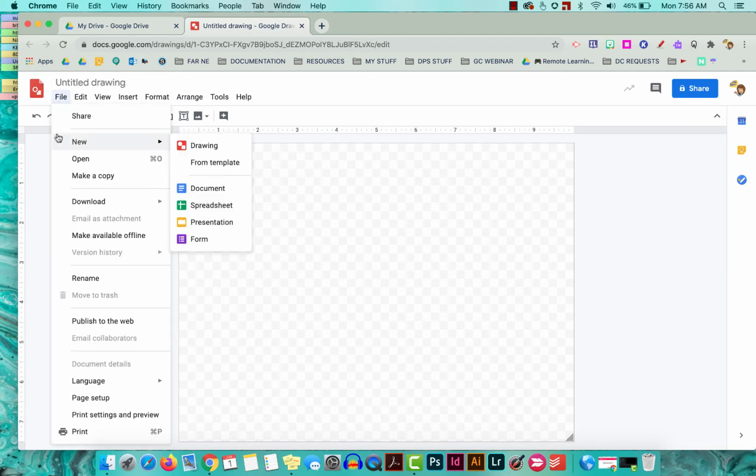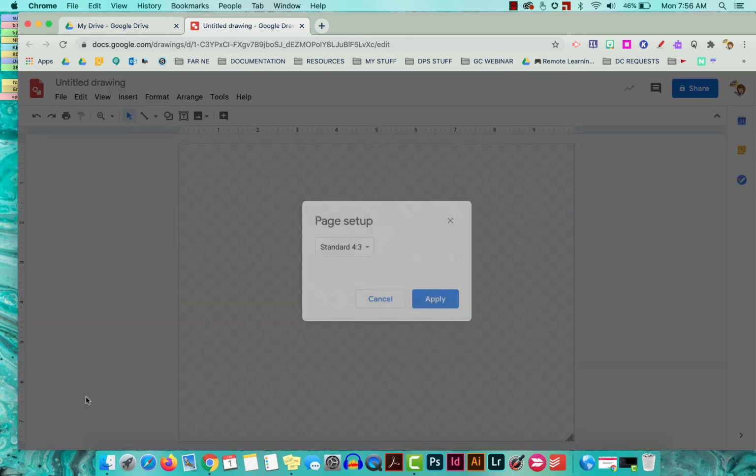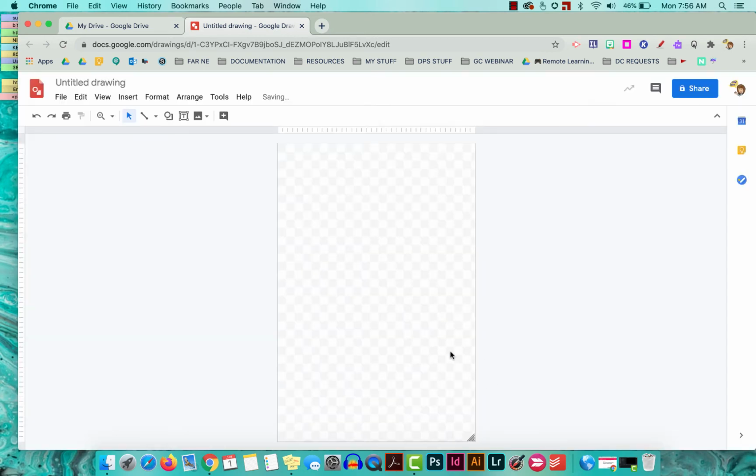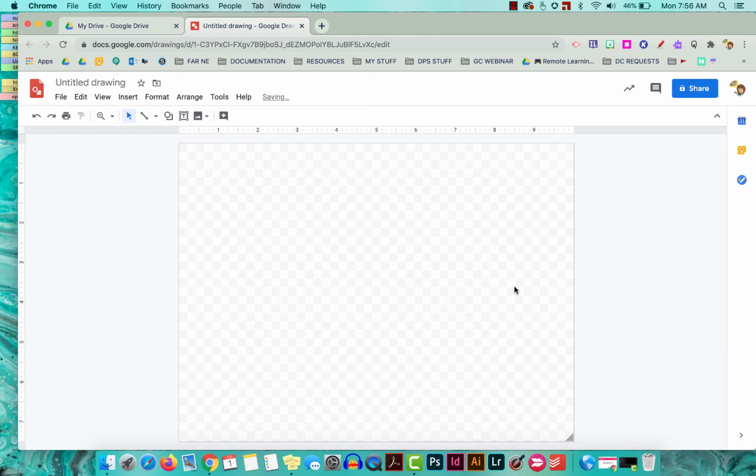First of all, if you go into File and then down to Page Setup, you can change the size of this document. It comes in standard 4:3 size, but you could change it to widescreen 16:9 or 16:10, or you can click custom and make this any shape you want. If you wanted your students to make posters, for example, you could just change this to 20 by 30, and there you have a poster ready to go. I'm going to undo that for now so we have a smaller document to work with.